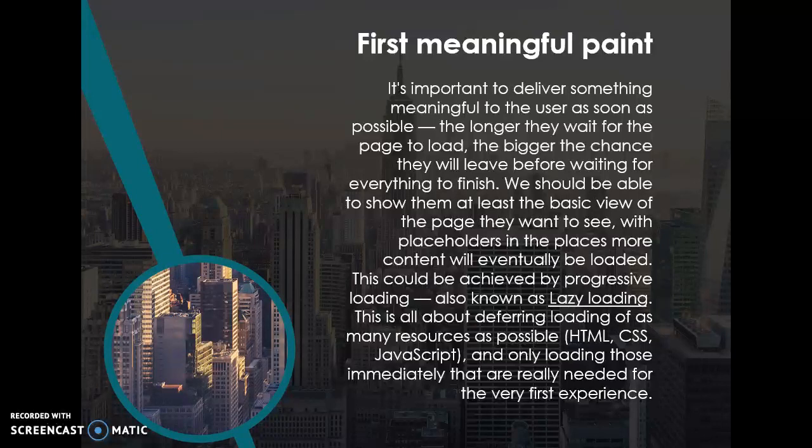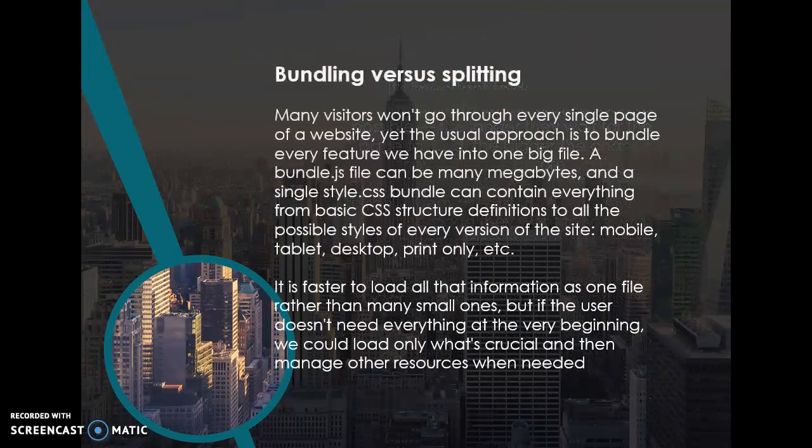First meaningful paint. It's important to deliver something meaningful to the user as soon as possible. The longer they wait for the page to load, the bigger the chance they will leave before waiting for everything to finish. We should be able to show them at least the basic view of the page they want to see, with placeholders in the places where more content will eventually be loaded. This could be achieved by progressive loading, also known as lazy loading. It is all about deferring loading of as many resources as possible, HTML, CSS, JavaScript, and only loading those that are really needed for the very first experience.